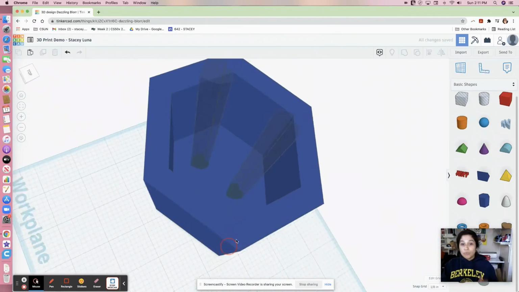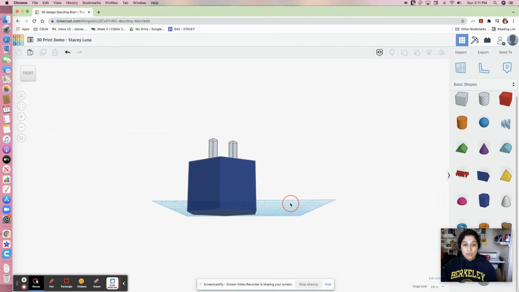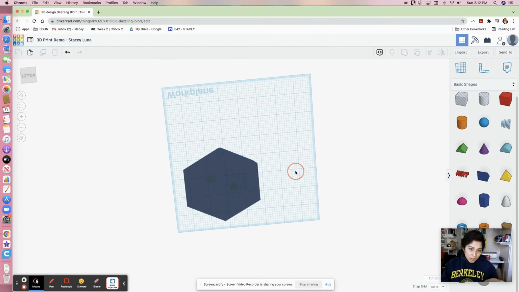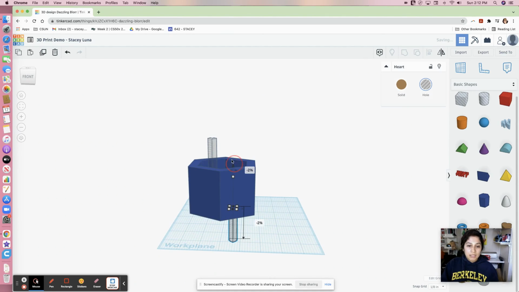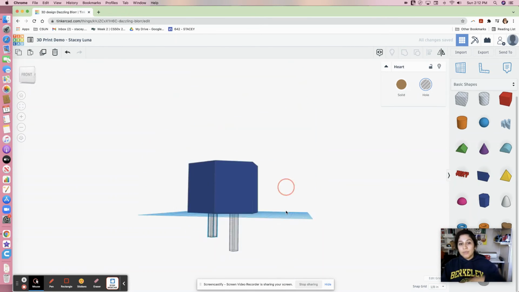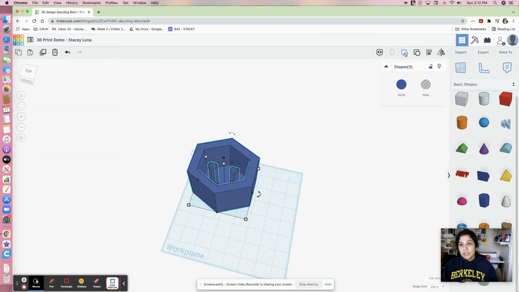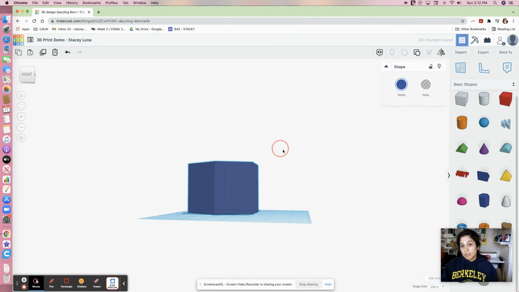I want them just equally here down low. And then what you do want is for this to go through all the way down. So in order for you to know that it's going all the way through, you can see it, but I always like to just bring it down under the plane, and that basically lets me know that it's inserting all the way through. And then I just highlight everything and go here where it says group, and then you have your little heart drainage holes for your plunger.